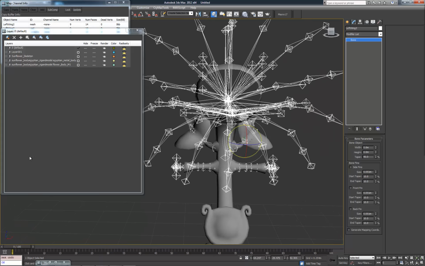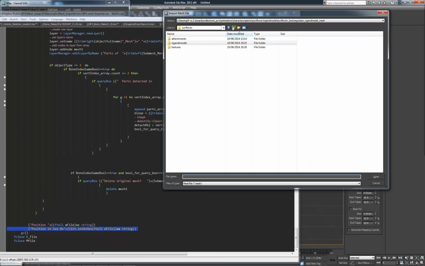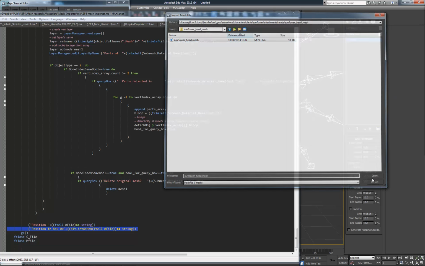I think its head is in the attachments folder. Arms, face props, head props. I don't know, any of these.